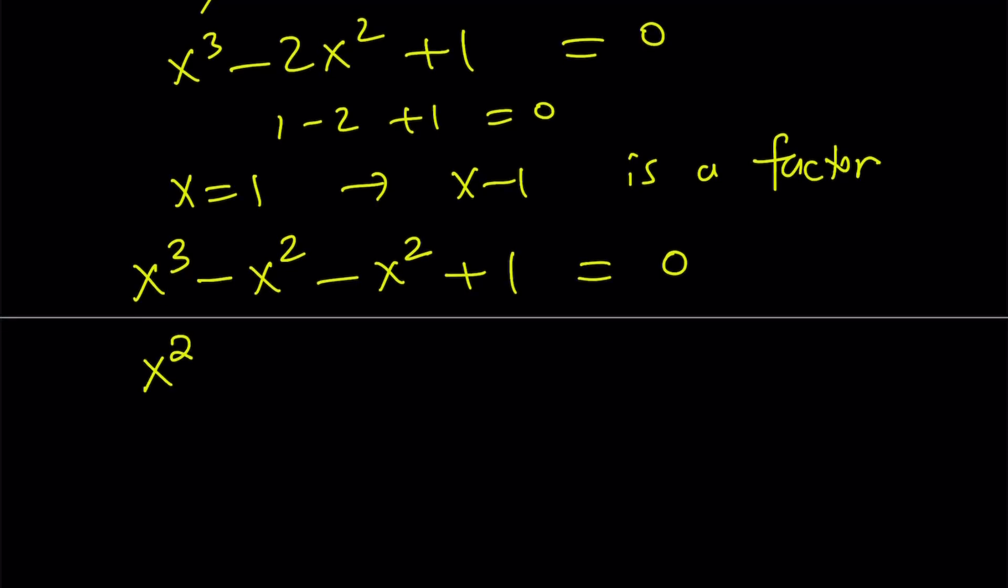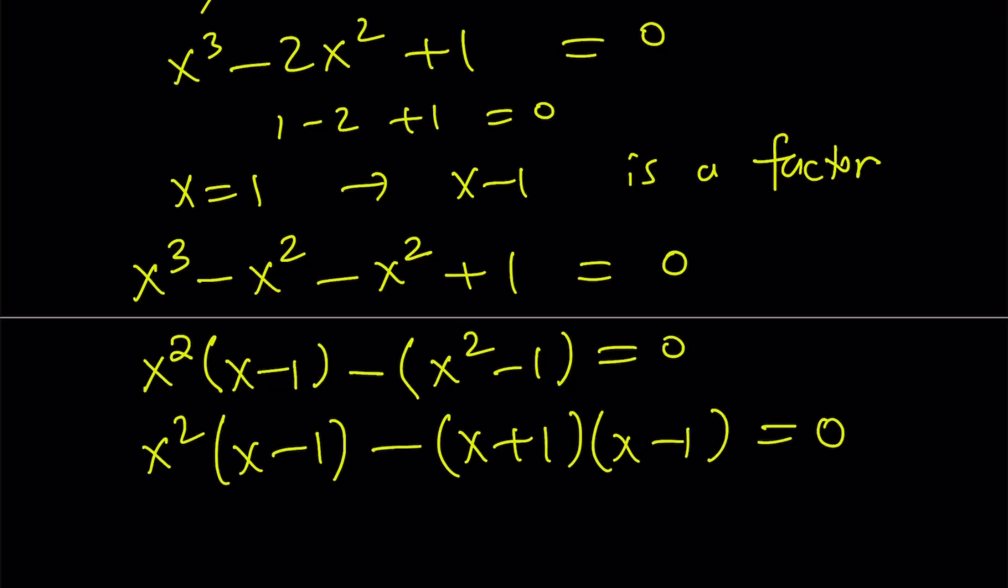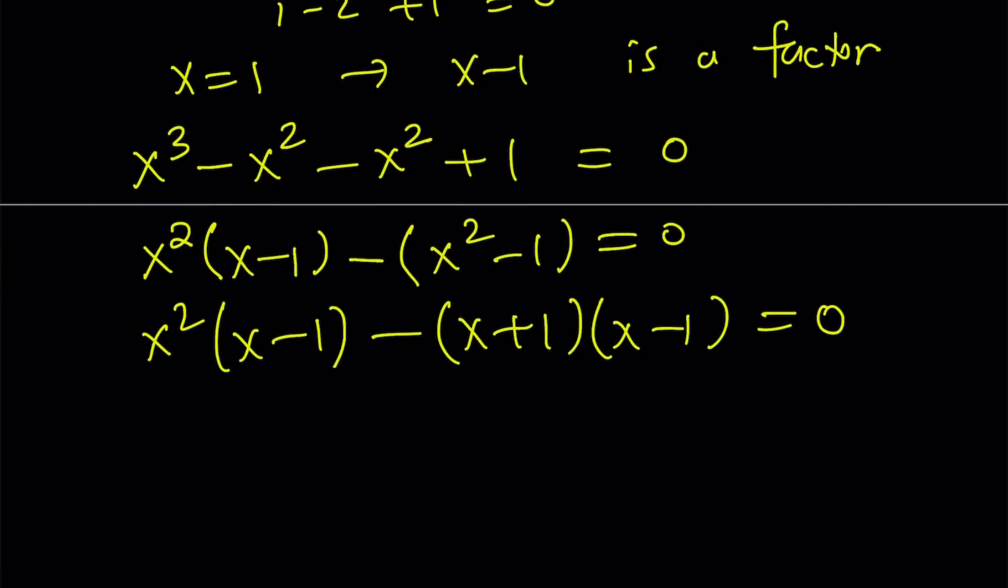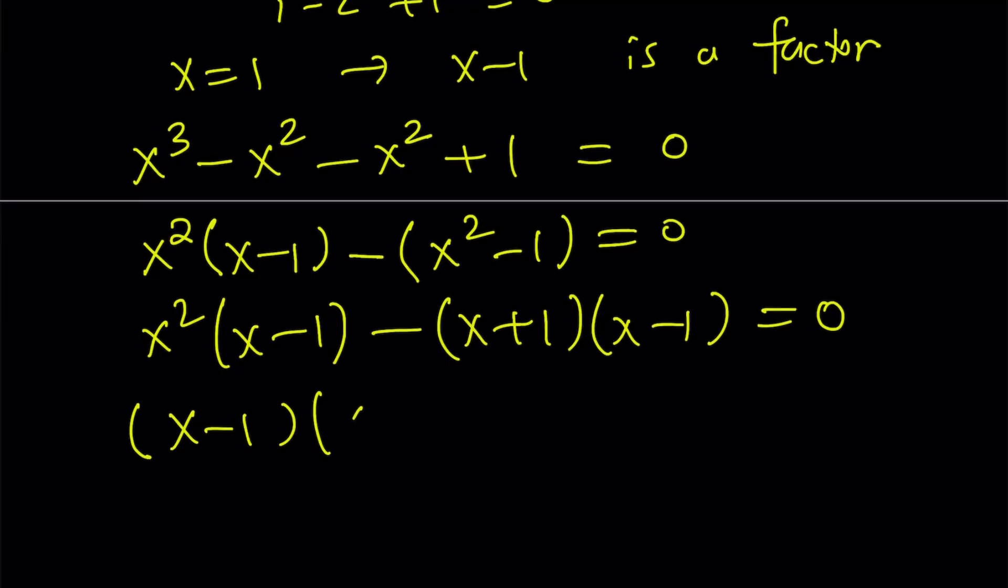Factor out x squared, you get x minus 1. Awesome. And then minus, this is going to give us a negation of x squared minus 1. Now this is cool, because x squared minus 1 is factorable. It's difference of two squares. If you ask me what is the most important formula, I would probably say difference of two squares in factoring. And then x minus 1 times x squared. Now you have to subtract it, so it's going to be x squared minus x minus 1. Now this problem has a surprise ending, so just wait for that.